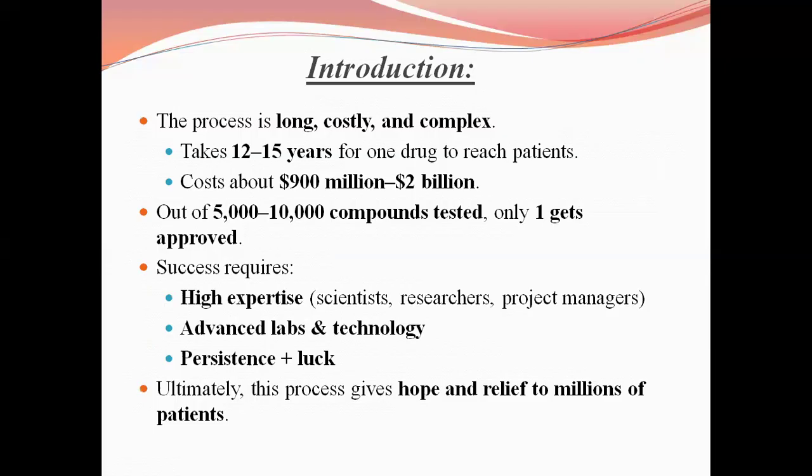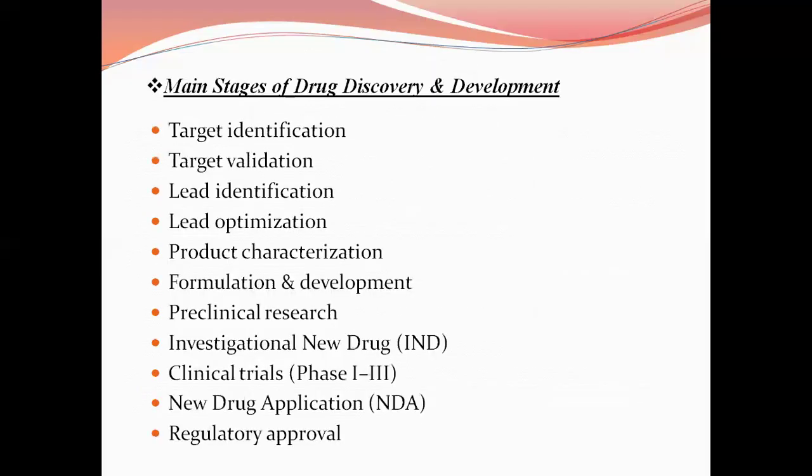Cost approximately $900 million to $2 billion. Out of 5,000 to 10,000 compounds tested, only one gets approved. Success requires high expertise, scientists, researchers, project managers, advanced labs and technology, persistence plus luck. Ultimately, this process gives hope and relief to millions of patients because we have found a new drug. It is going to help millions of patients.